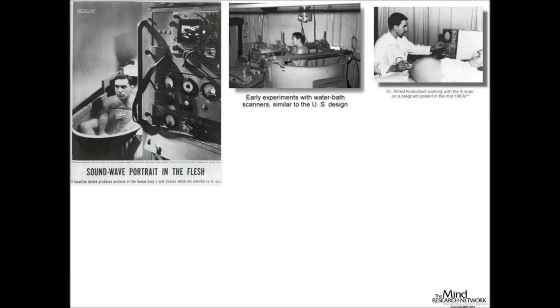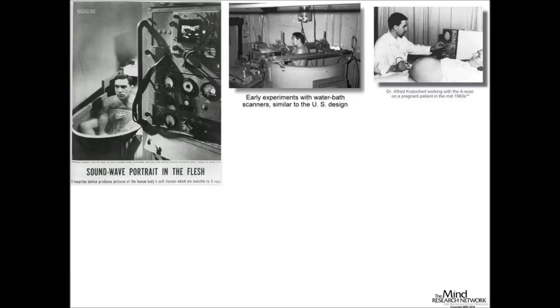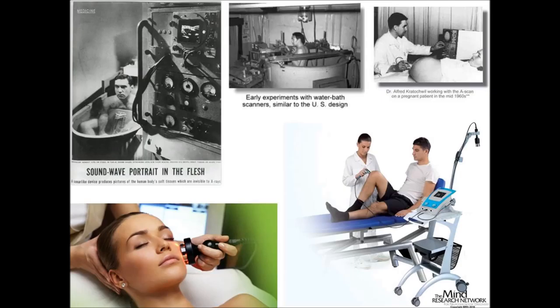There's about 60 years of evidence that ultrasound can influence nervous tissue activity. The next question is: is that safe? What's nice about the ultrasound literature is that we have 60 years of people doing all kinds of things with ultrasound. It was discovered in the 1930s and 40s that you could image with ultrasound, and one of the discoverers imaged basically every part of his body. So we can look through the literature at all the different intensities—from 20,000 hertz up to many thousands of megahertz—put into basically every part of the body, and find out if it seems to damage the body.